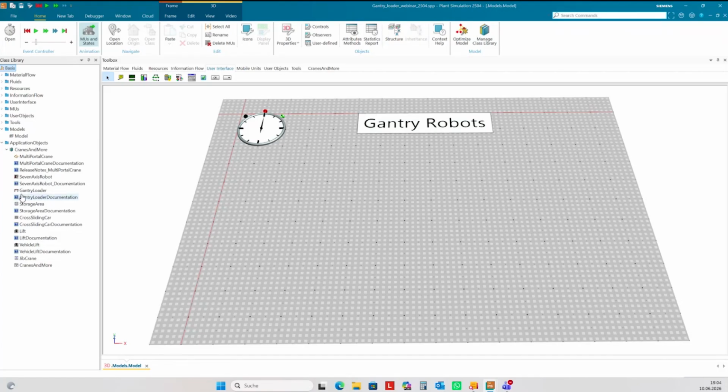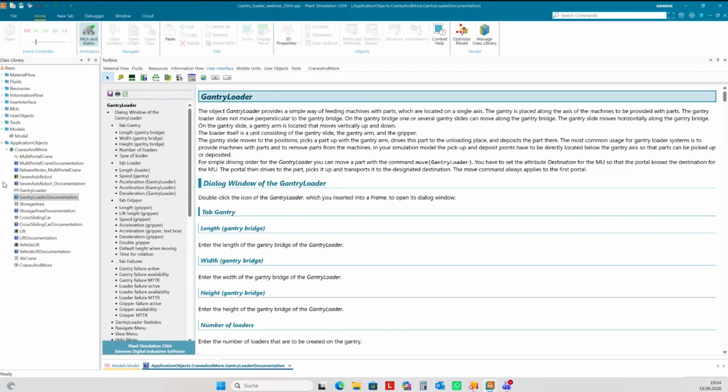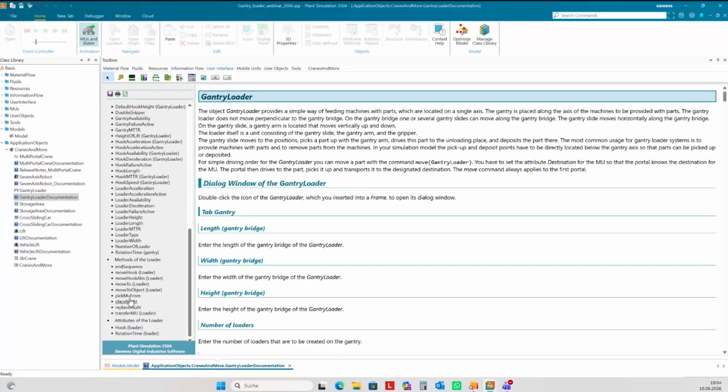Okay, you find the gantry loader here in this library, and you also find the gantry loader documentation here, because at least for me, the standard help of Plant Simulation doesn't work for the gantry robot. So you have one additional documentation here, and you find all the descriptions of the attributes and methods of the loader, and many of the methods we need today.